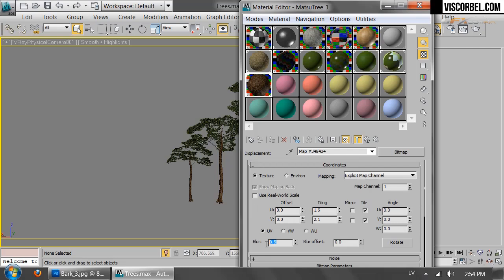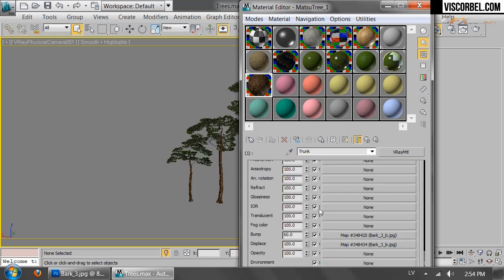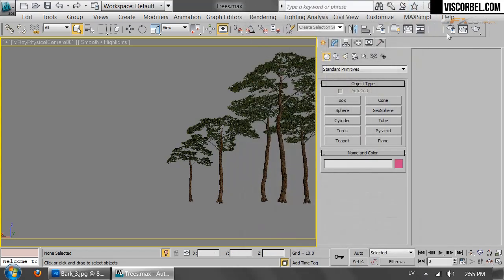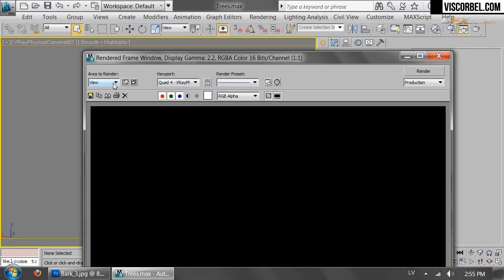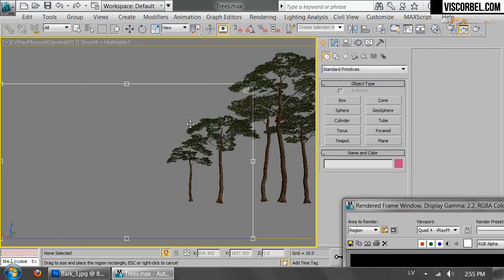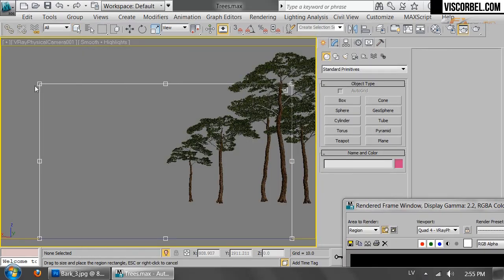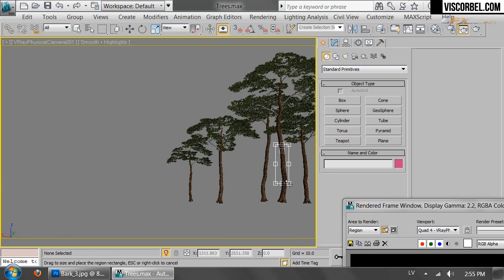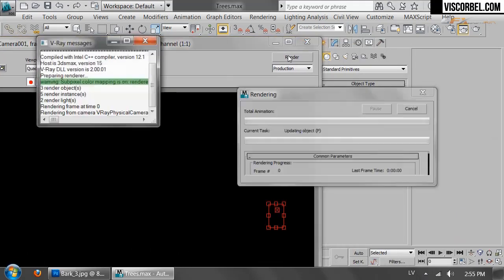I'm gonna reduce the blurring for the displacement and change the displacement amount to maybe 1.5. And we can try to test it out on a small square like this. Let's render and see how it looks.